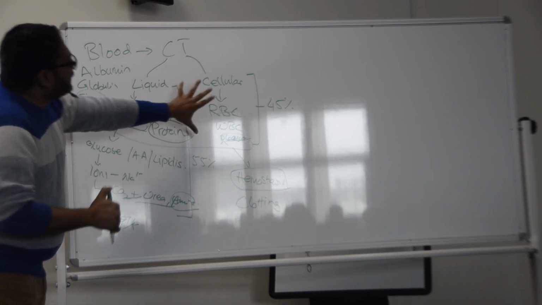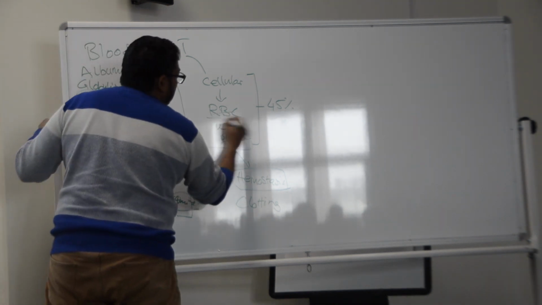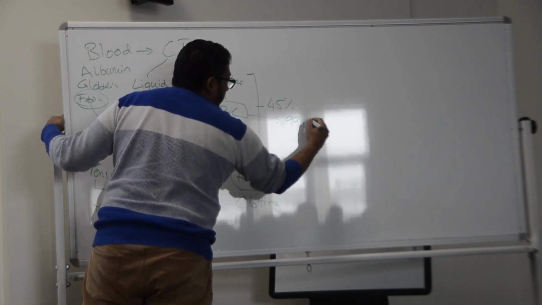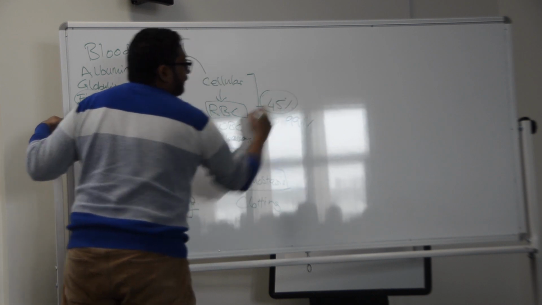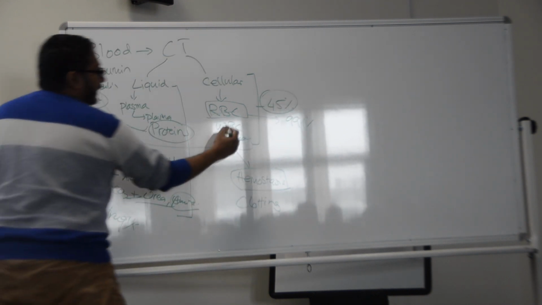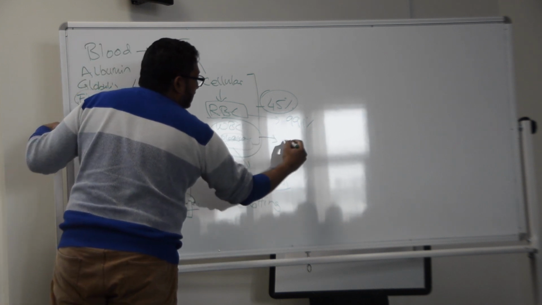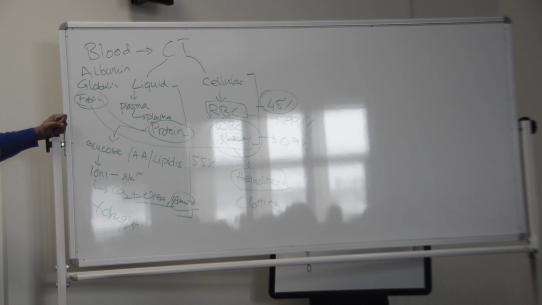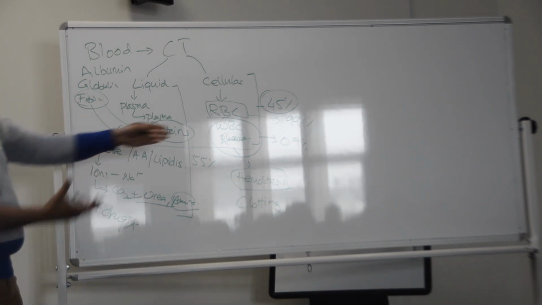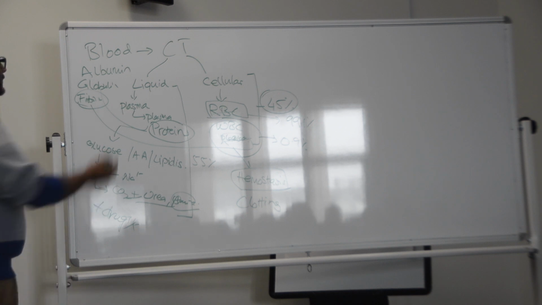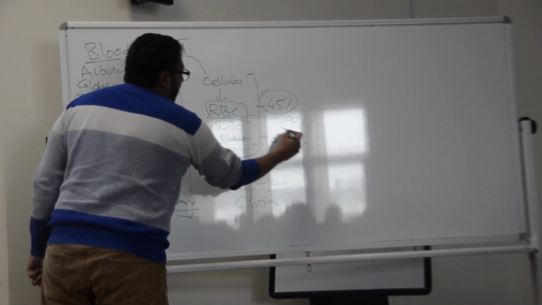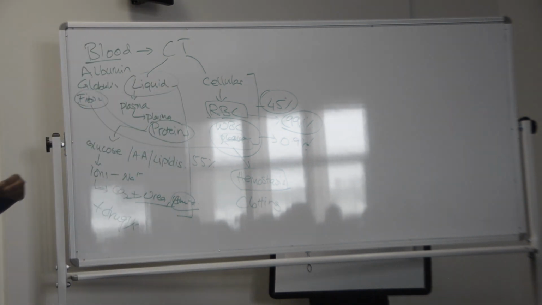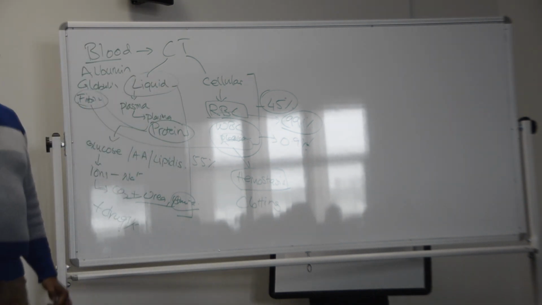Now, amongst this cellular component, RBC is the most dominant type, 99.1% of this whole 45% is these cells. Okay? The rest of the cells, WBCs and platelets, come around 0.9 or 1%. Now that is how much of an RBC you have. So when somebody says, what is blood, and they just say RBC, yes, you're overlooking this part and you're overlooking this part. Okay? Now, I forgot even my first question.